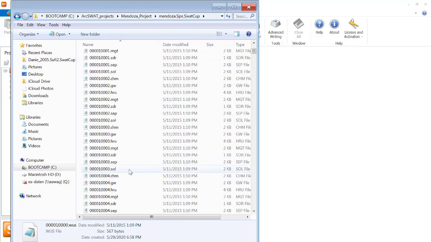This is the folder where all the parameters keep changing. When you do calibration, what you're doing is changing the parameters and running the model. If you remember, I said that before in the first video. You change the parameters, you run the model. So in this folder, this is the active folder. Parameters get changed here. So at any given time, the parameters that exist in these files is the result of the last simulation that you made.